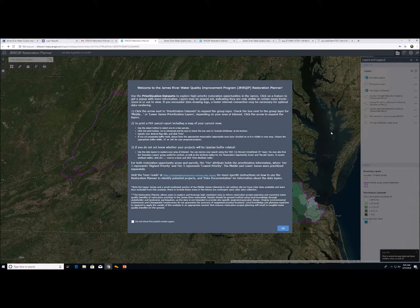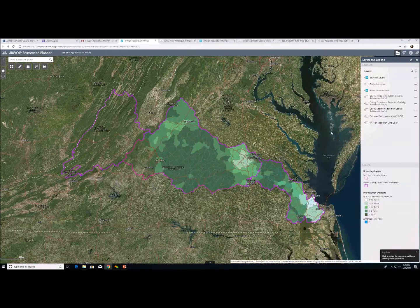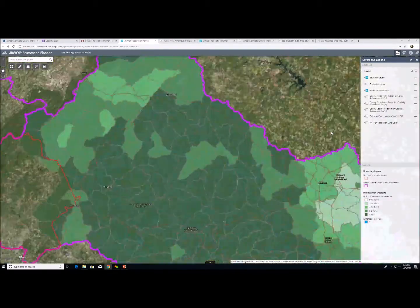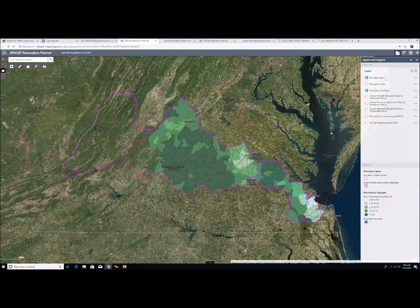So we sort of went over the splash screen a little bit. These instructions will also be available in this information widget at the top right-hand corner of your screen. And then I just want to orient you all to what's in the app and all the buttons and whatnot that's in here. So in the top left-hand corner, you'll find a bunch of navigation tools. You've got your zoom buttons, plus and minus. The home button will just take you back to the home screen that we're at right now.